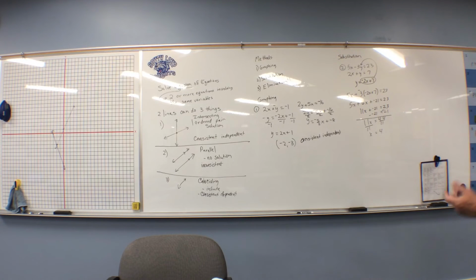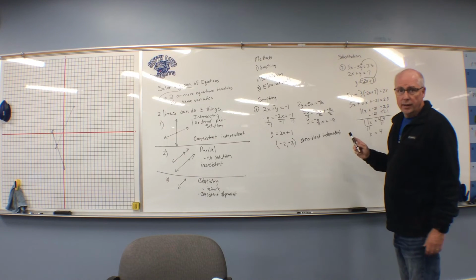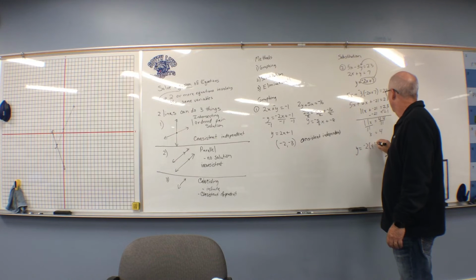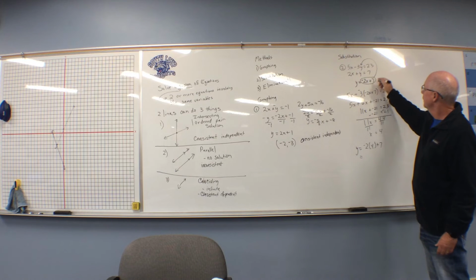So I already know that these two lines intersect, and the x value is at 4. Okay? Now, since I've circled this, it's very easy to go back and substitute in. That's why it's called substitution. y equals a negative 2 times 4 plus 7. Actually, that's kind of misleading. The substitution part comes from this going into that.